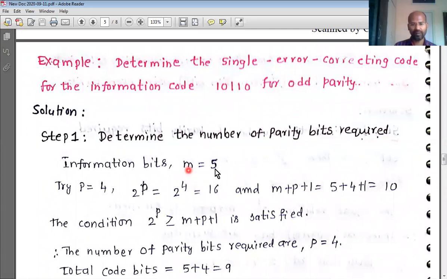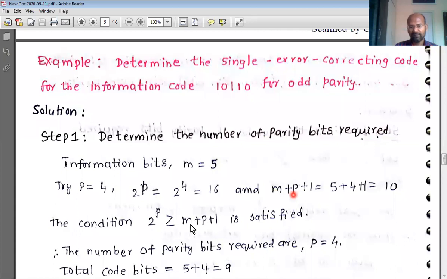This time we have 5 message bits, so M equals 5. Calculate M plus P plus 1. M is 5, let P be 4. 5 plus 4 plus 1 is 10.